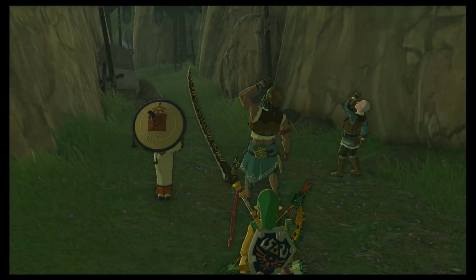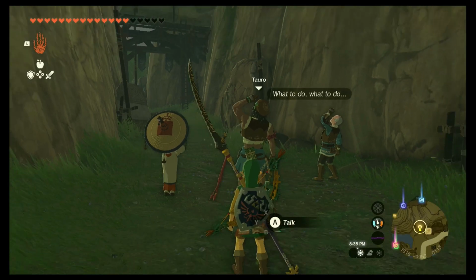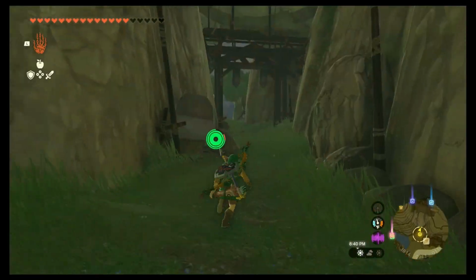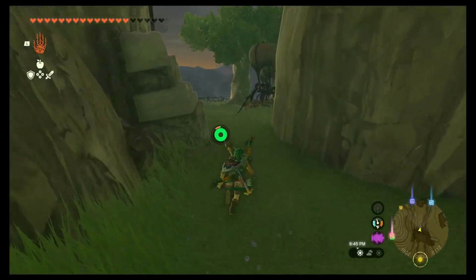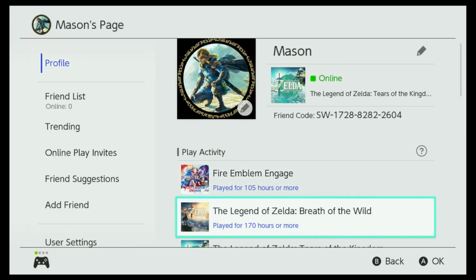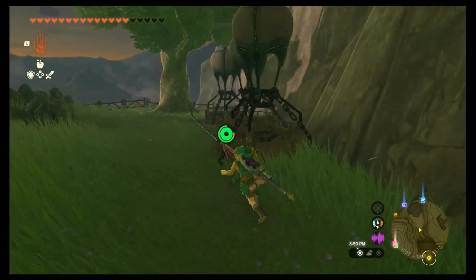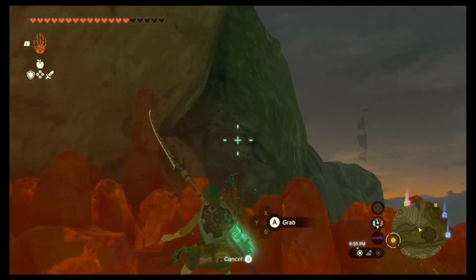Hurry up, bitch! I want to see what we've been missing out on for like 40 episodes. Oh, this is the main quest. Secret of the Ring Ruins. Alright, yes, we can finally go in. Oh, finally. It's been like... how many hours? 135 hours. But we can finally enter the Floating Ring Ruin. That looks like it'll be something.